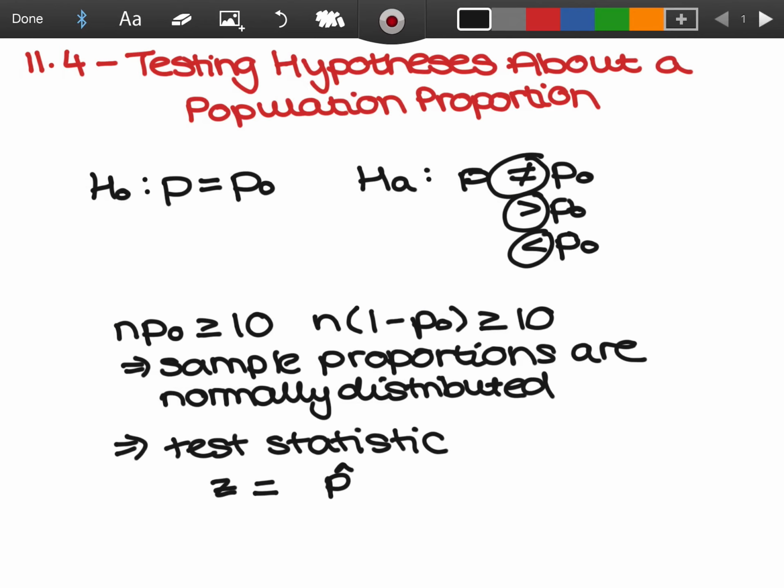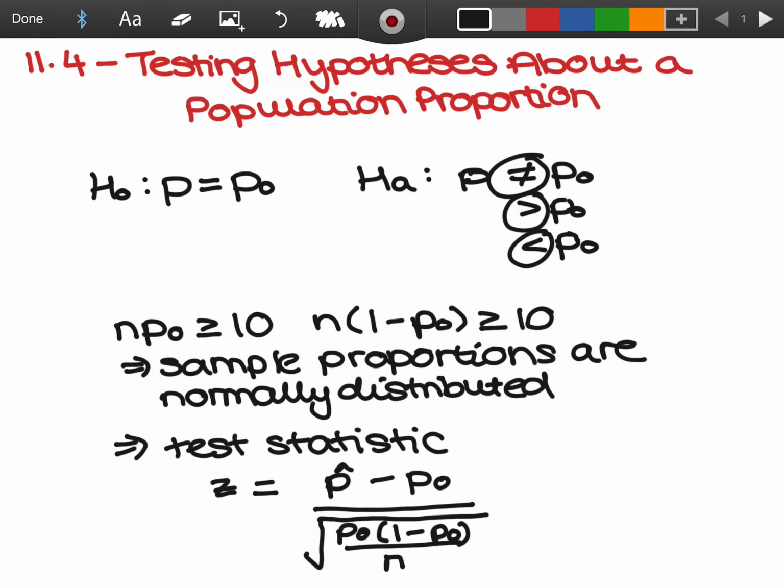Your sample proportion is p hat minus that population proportion value, divided by the square root of your population proportion times 1 minus your population proportion, over n. We did this before when we did the Z transformation with sample proportions. Then you're going to go through your 5-step process as we did before. It's going to be very much the same as what we have done before. This time you're just dealing with proportions. And again, I'm going to go the long way with this, but you can also do it the shorter way.